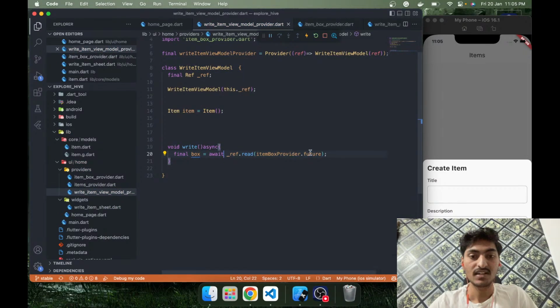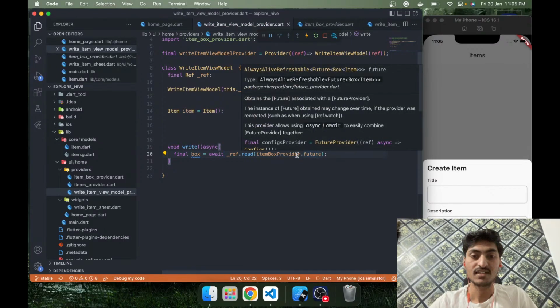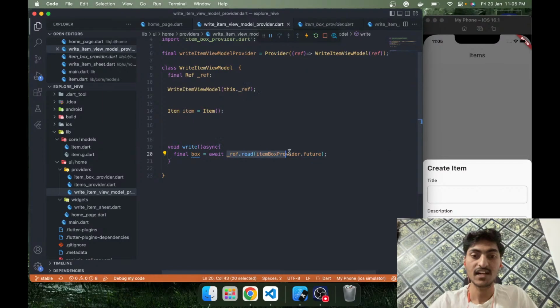It will return the box directly, because dot future here is like a function, but if it is already loaded, it gives the box directly. It will not open again and again.